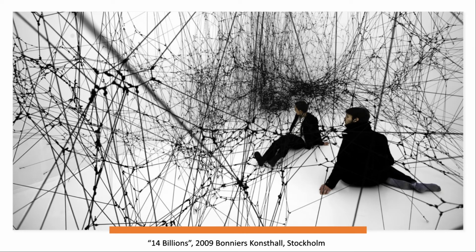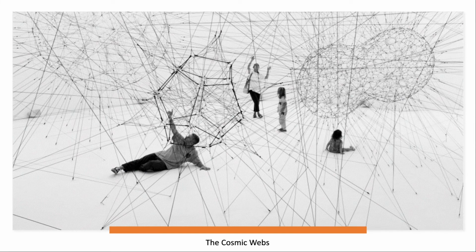In the case of works like 14 Billions, the interesting thing about each of these strings or strands is that each one plays a different note. That is because each of them is connected to each separate portion, such as the middle portion right there to the sides. It's just connected all the way around. And with those connections, we can hear different notes, which I love, as this is an audience-based listening experience. Similarly, we can see in the Cosmic Webs that he has a very similar design.